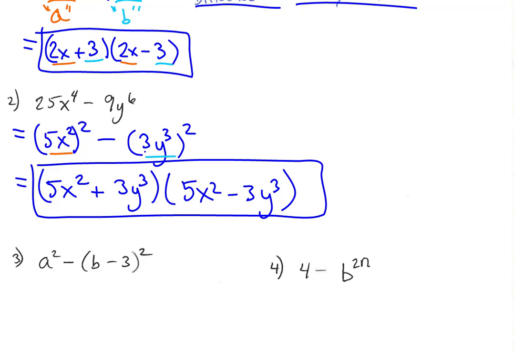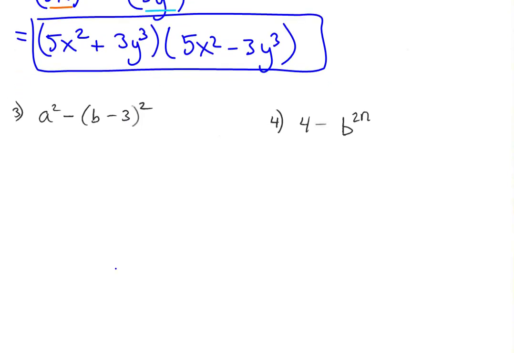Again, to ensure that it's factored completely, always go through what you have and make sure there is no other GCF that maybe you missed to take out, or at least at this point, no other difference of squares. And there isn't any of that here that's left, so we're done. Let's move on to some more.